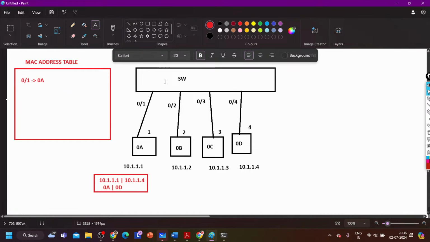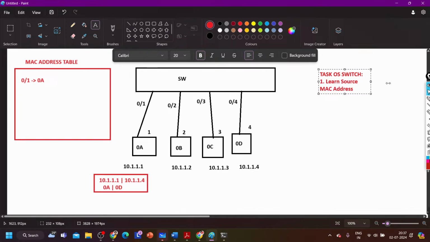After that, the next task of the switch is, first task is, here I'm writing the tasks of the switch. First task, learn the source MAC address.